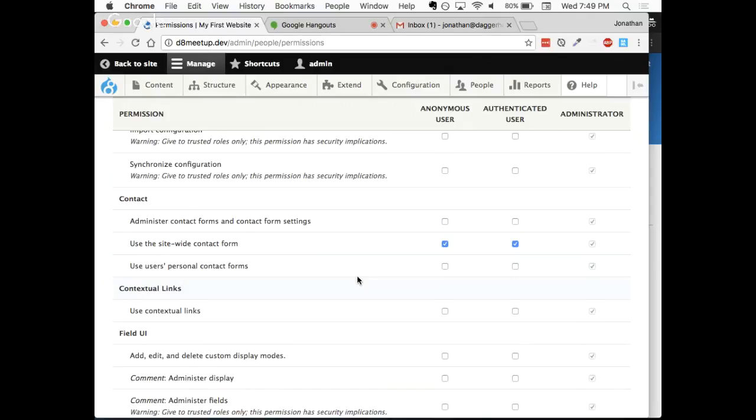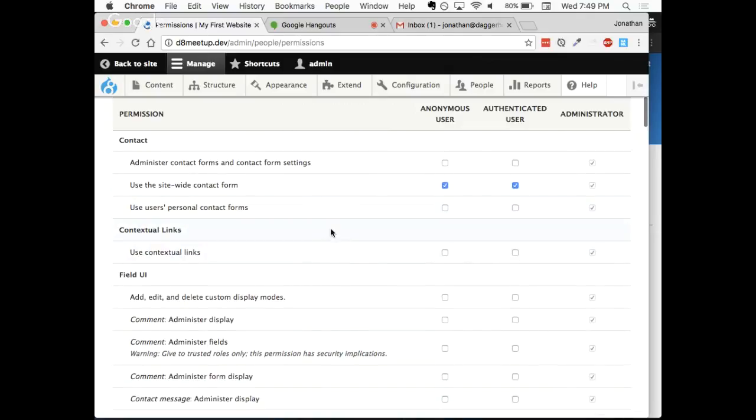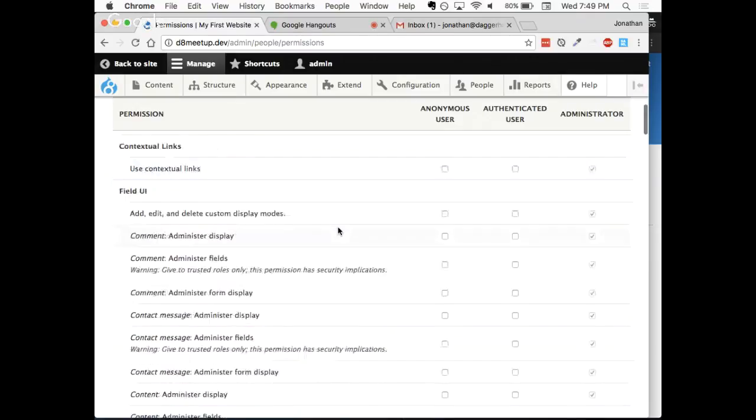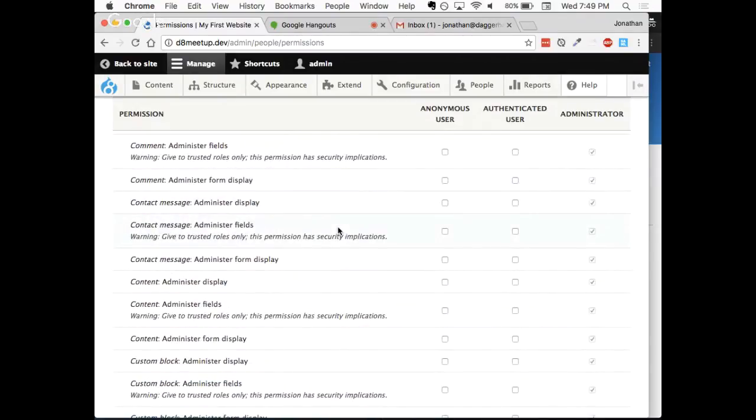This is important because while developing a site, you may enable new modules and find that a user has trouble using those modules or can't use them at all. That's likely because a new module added a new permission to your system that you didn't give anyone access to. So I'm going to keep this in overview mode, and we'll come back here and mess with these permissions and see how they affect things.